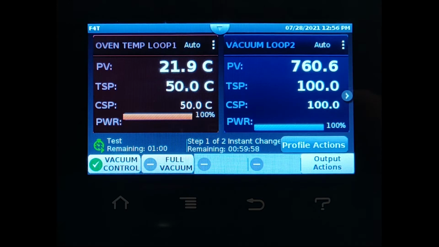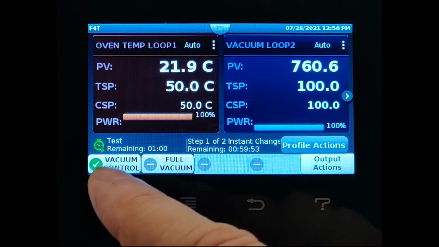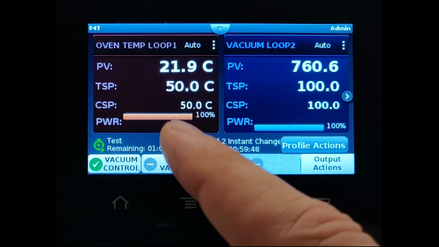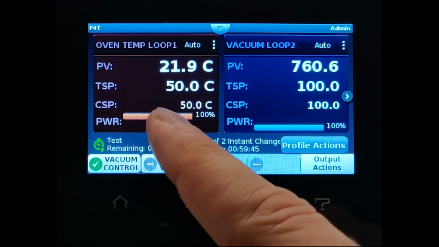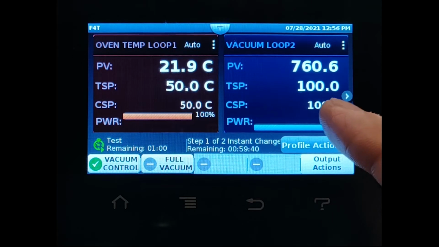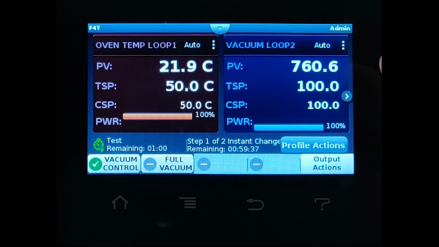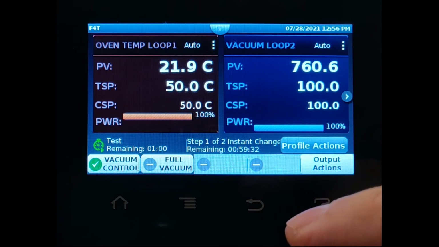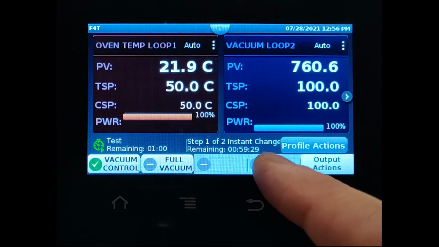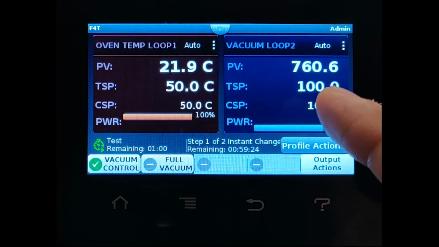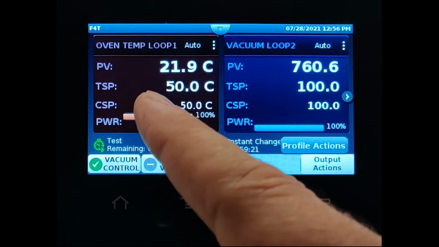Now we see that the set point for the vacuum went to 100, and remember we changed the events, so now we're in vacuum control instead of full vacuum. So now this loop is doing exactly what we talked about the previous run. It's going to take 30 minutes to heat up. But this loop is much faster. The vacuum should only take a minute or two to get from 760 down to 100. So you can see that these two both turn the knob instantly, but this one will get there much faster. So this one will be more like 57 or 58 minutes at vacuum. This one will only be 30 minutes at temperature.